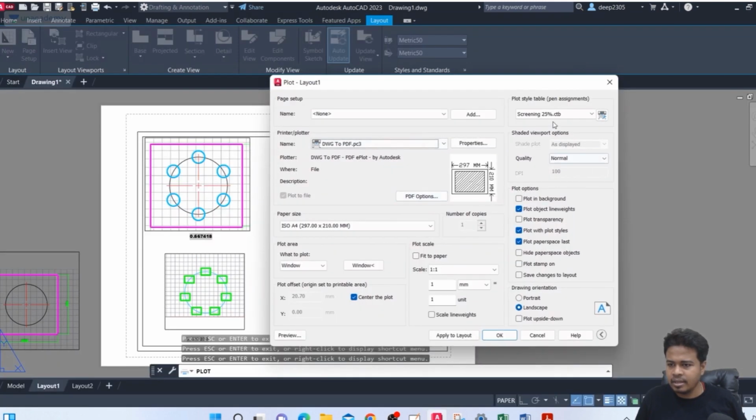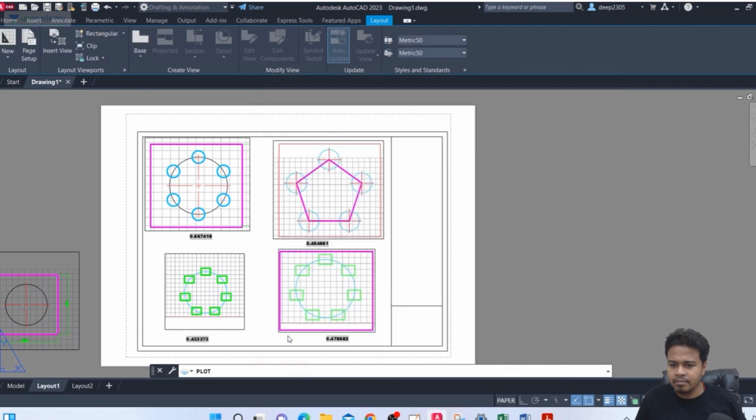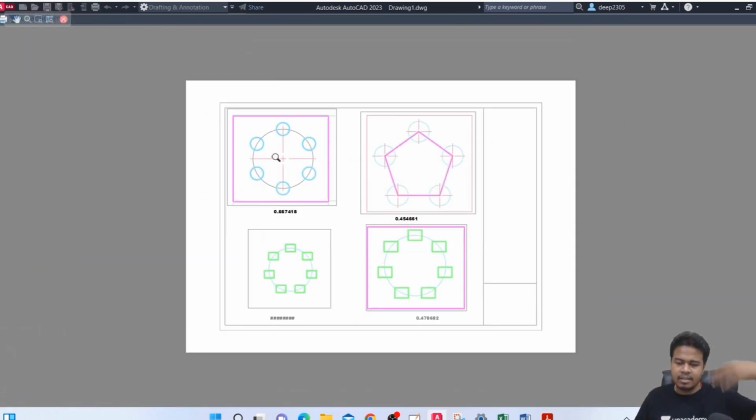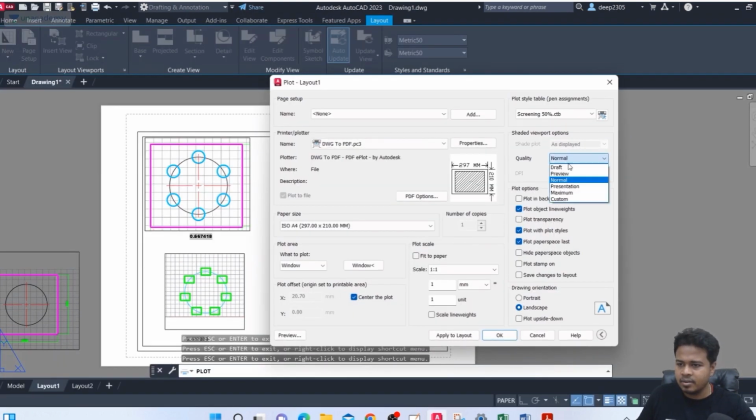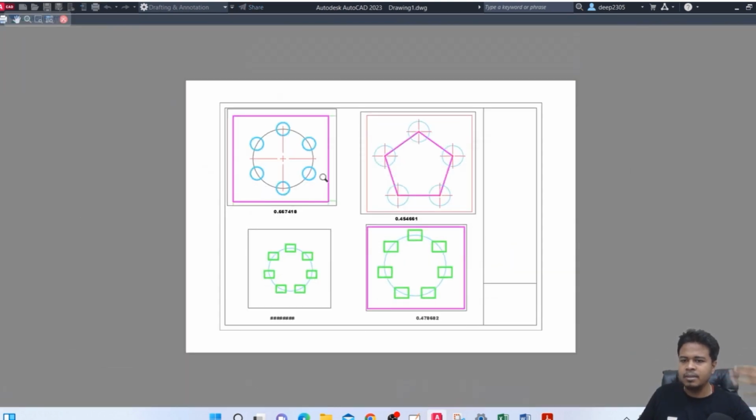Now go to screening 50%, preview. So it will increase the transparency once you increase the percentage. If you go to screening 75%, then the preview will be more, it will increase some more.